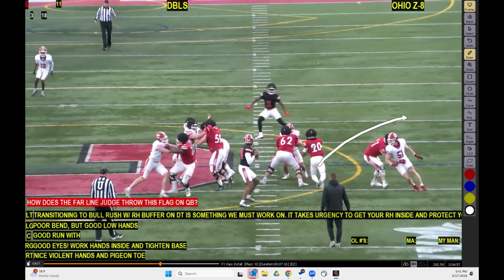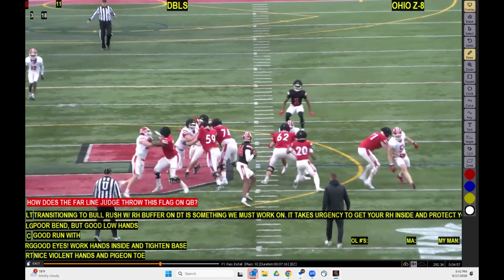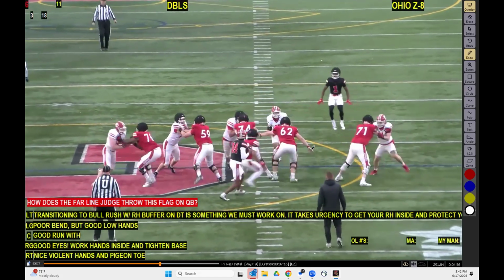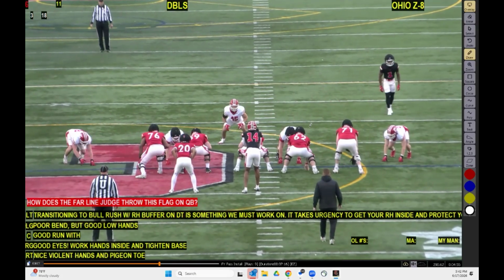But if you act like you're going to block him and then you all of a sudden block somebody else, neither of you guys are going to block him. So 62 technically blocks the running back's guy, but he touches, he takes him. So we're in a good position there, right? He's vertically setting. He's looking. You can see 62 vertically set for the B gap.